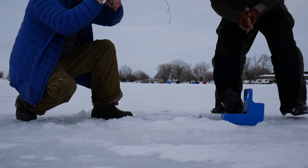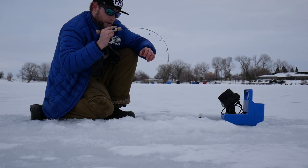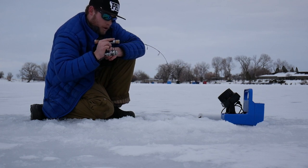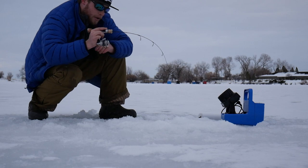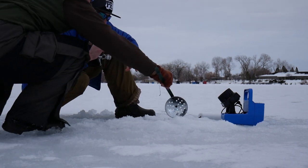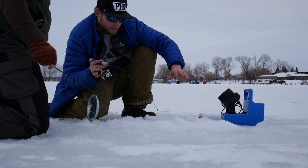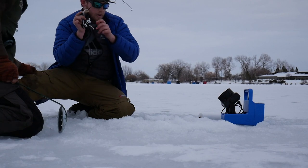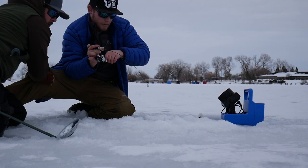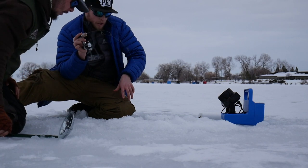Here we go, boys and girls. It's a muskie. It's a good one, dude. It's a good one, bro. It's a muskie, dude. Go. I got you. Oh my God, dude. That's a good muskie, bro. Oh gosh, these maggots in my pocket, bro. They emptied in your pocket. You broke them. That's fine.